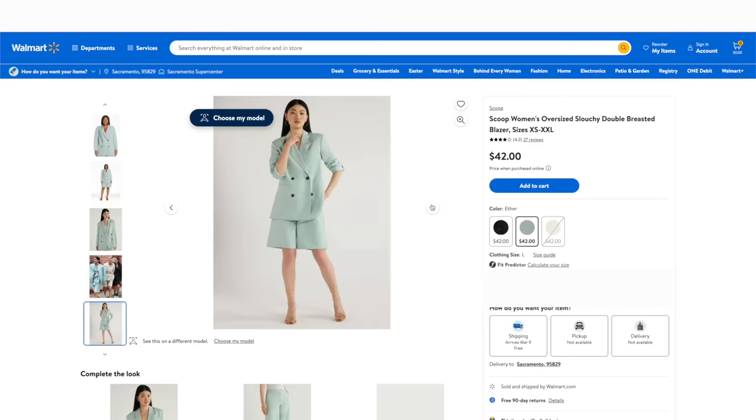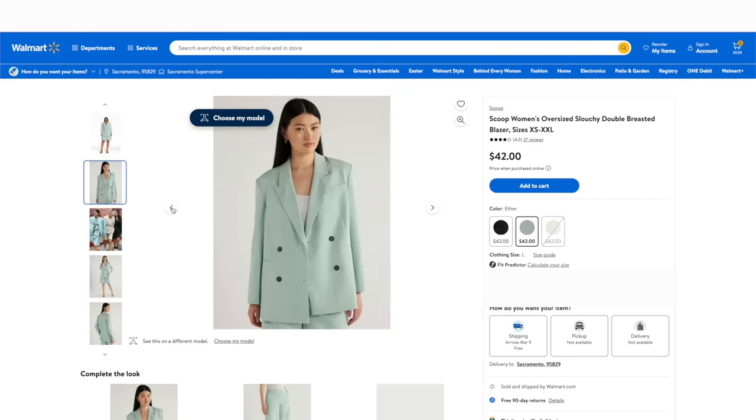The next item I picked up from said line is going to be this oversized blazer. When I saw how they styled this on the website and then I actually got to see it in person, I was so happy that I snagged it. It's supposed to be oversized, but to me, it feels kind of like a regular blazer. And I'm so glad that they made this an oversized style because typically, if you have thicker arms, like I do, I was struggling with some of the blazers that were more woven and fitted.